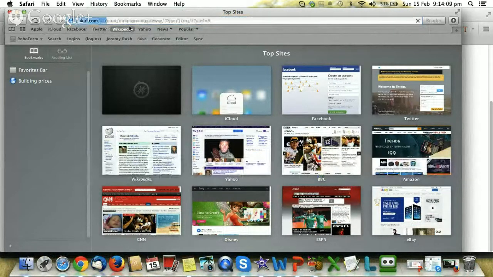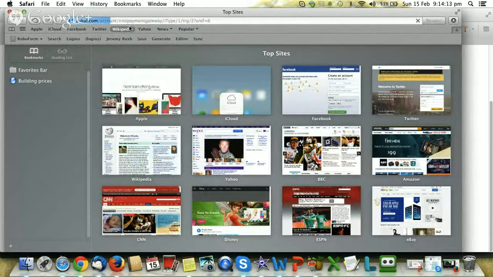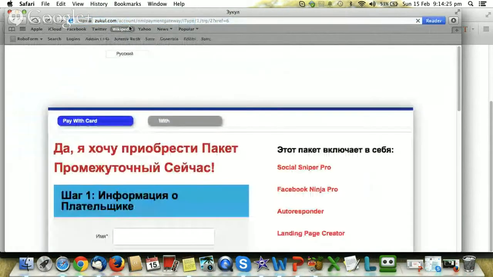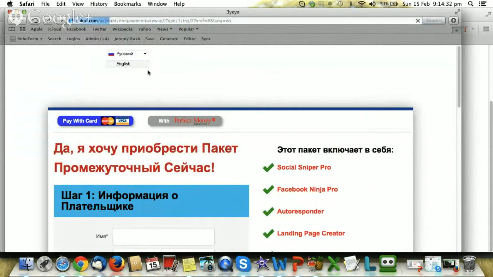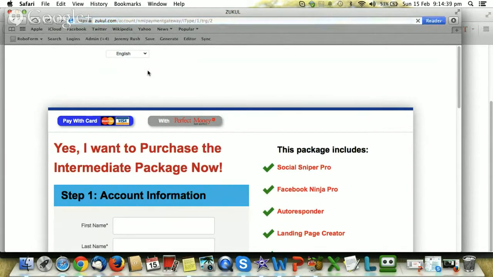So let's hope this is all working, because I think it was this morning or it could have been yesterday. Now my internet connection might be a little bit slow for this to load, because I've got my Skype open and the Hangout open. You see, this one has two versions: either in English or in Russian. It will go to the default page for English. It's just that I'm logged into a test Russian account, so it's taken me to the default page for Russia.